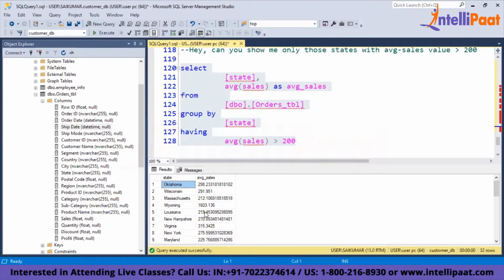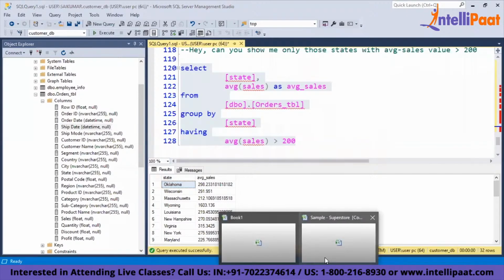Now if I want to show only the states having average sales value greater than 200, I am limiting or subsetting my aggregated table to only those states which fulfill the criteria of average sales value. So in this way, having is used to subset the aggregated table, and it should always be used after the group by clause. So that's it about the having clause.